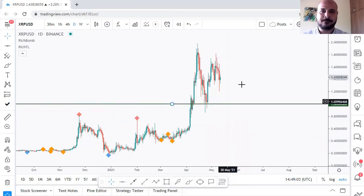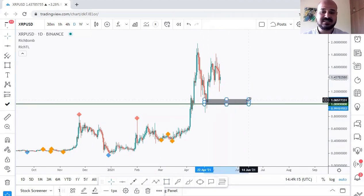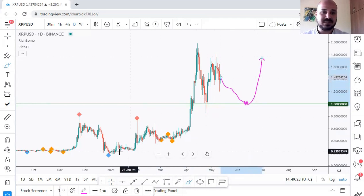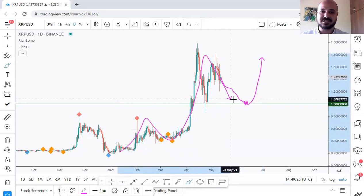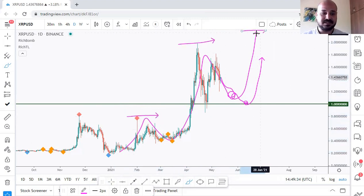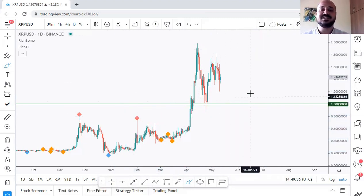And yes, let's do it. And it happens to be that it's also what? A demand area, but I will not draw it because I want to make the chart clean. Right, but anyway, you already know now that it's the round number 1, which is a very, very strong one, and now we have the demand area. So as price approaches this area, we'll be looking forward to buy setups. So impulse, correction, impulse, and correction, we are looking for buy setups to catch the next impulse, which we expect the price to make a higher high, right? So that's the first key rejection area where we'll be looking for buy setups.